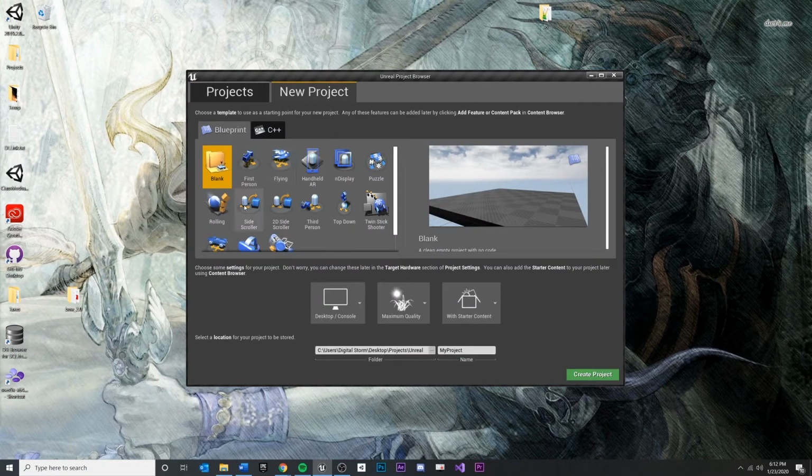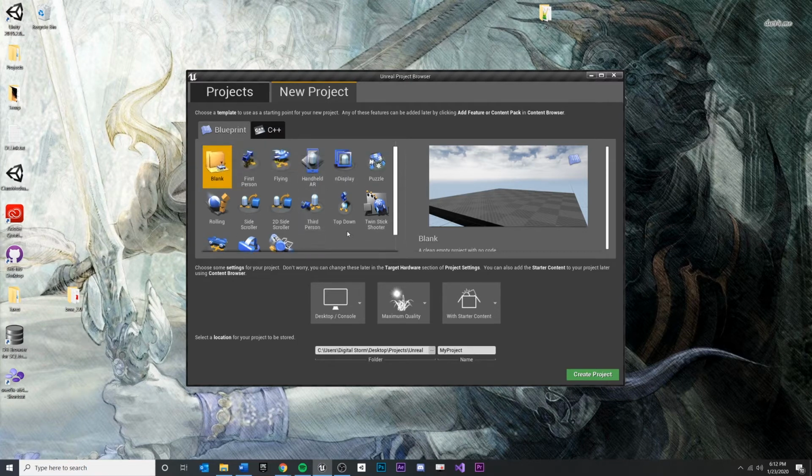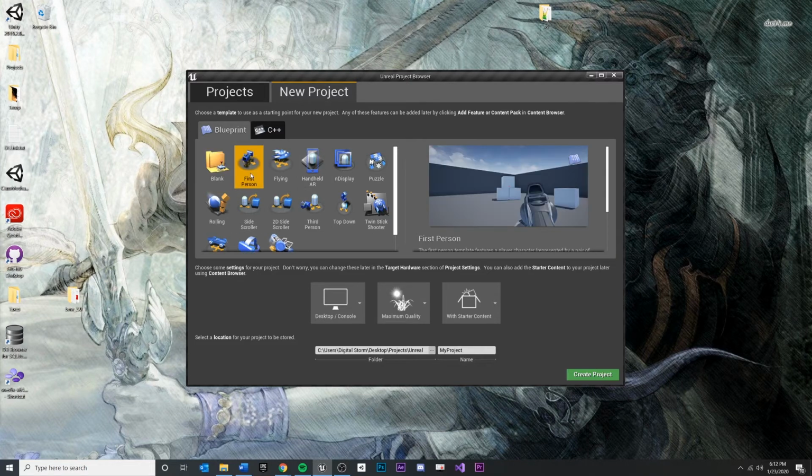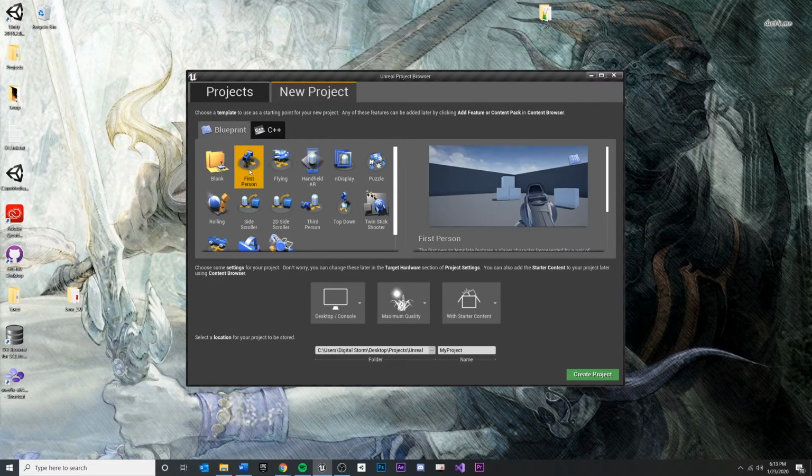I'm going to go to New Project, and for this example, let's say I want a first-person shooter template, which I do. So I'm going to click on first person, and you'll see that there's lots of other templates here, but let's stick with this one. Once I click this, you'll notice that this is a blueprint template, which is built using their blueprint system. If you are wanting to go into C++, you would choose something from over there. We don't want that. That's going to be too complex for now. So again, click on first person, blueprint template.